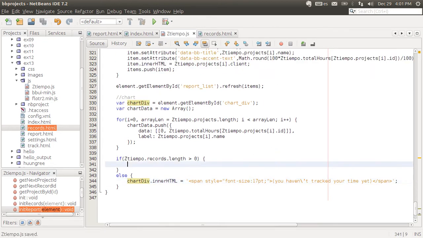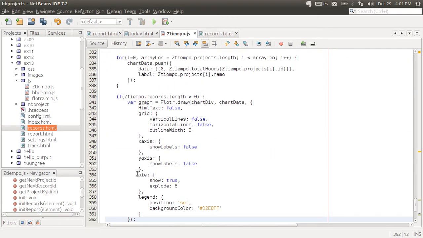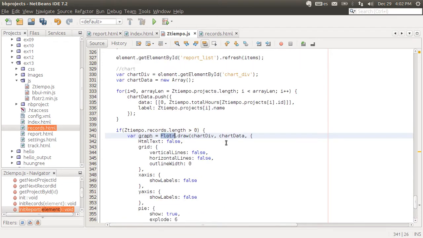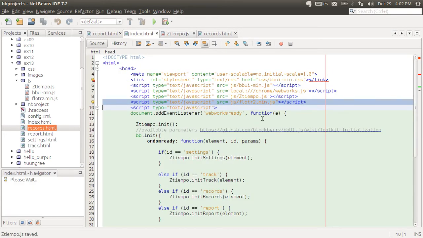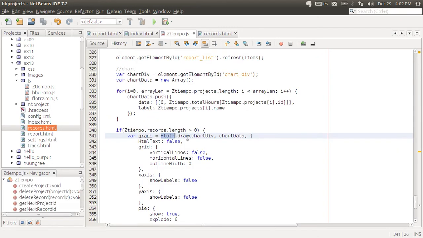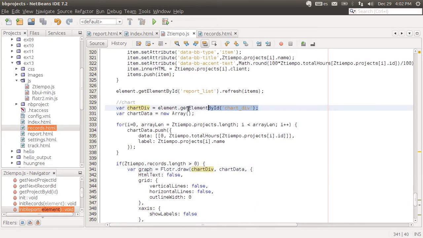And if there are records, then I'm going to initiate the chart following what you can find in the examples for a pie chart. Basically, we are using this global object that's brought by including this library file, and we're calling its draw method on the corresponding div which we've selected before, that has the chart data in the right format.